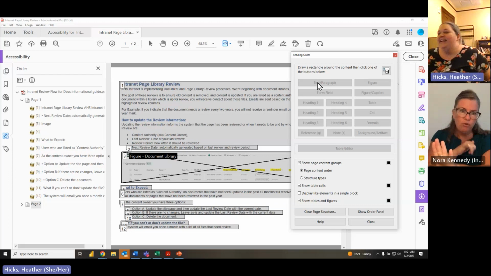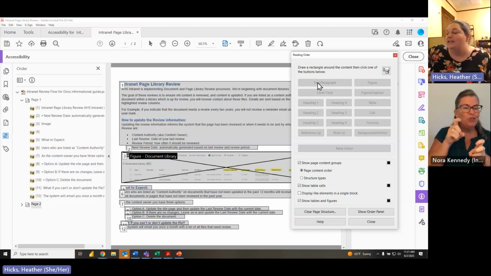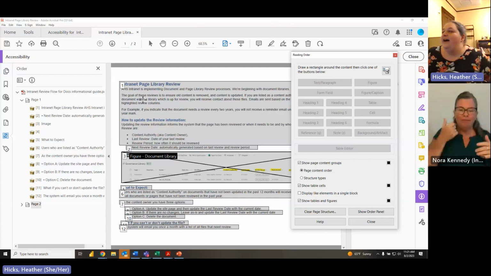And you shouldn't experiment with this in that it's not easy to undo. It's not like a control Z scenario. You have to then reselect. I'll go do this later. But so I changed that to paragraph, and so now it's going 1 is a big block, 2, 3, 4, 5.